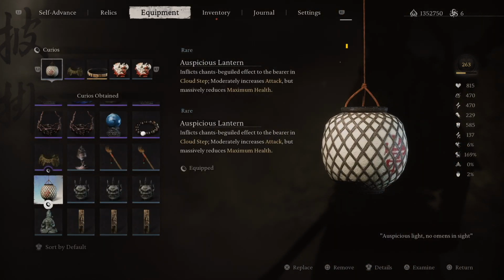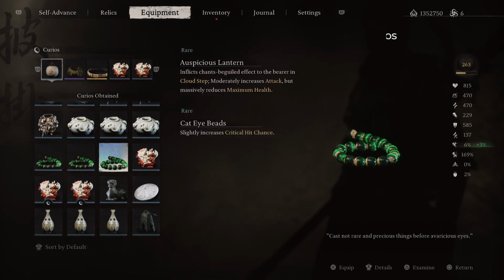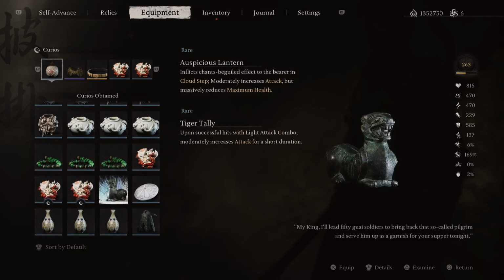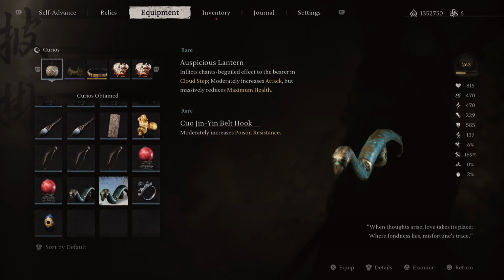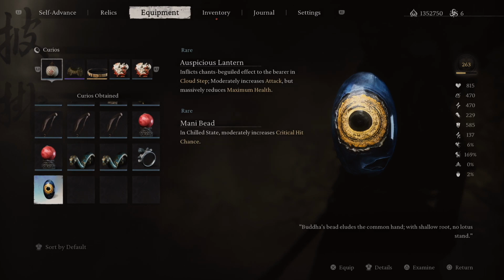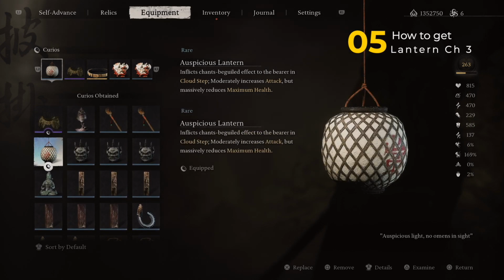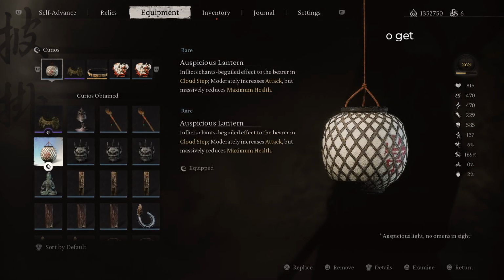The Curios, you can mix and match these. You can go for crit, so grabbing one of these cat eye beads might be absolutely wonderful. You can actually go even more in depth with that under certain circumstances, like the mana bead. In chilled state, you moderately increase crit hit chance and stuff like that. You can go that direction with it, but if you just want straight damage, then the Auspicious Lantern is amazing.